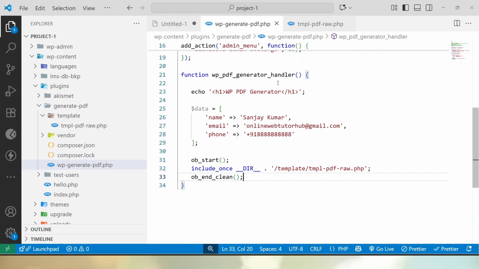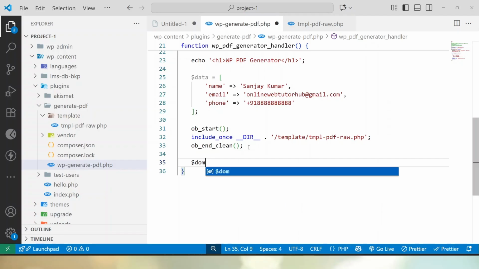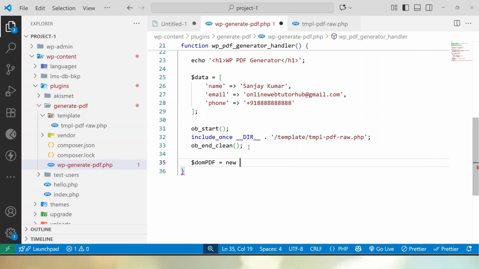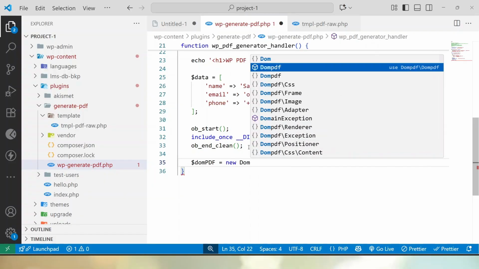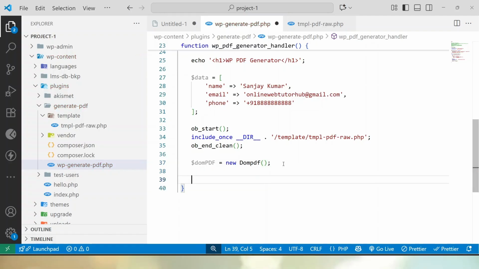In the next step, just go into this callback function and here let's create an instance or an object of the DOMPDF class, new Dompdf. Now this class is only available if you include autoload.php. After inclusion, we have to make use of some functions of this DOMPDF class so that we can set some parameters to generate our PDF file.